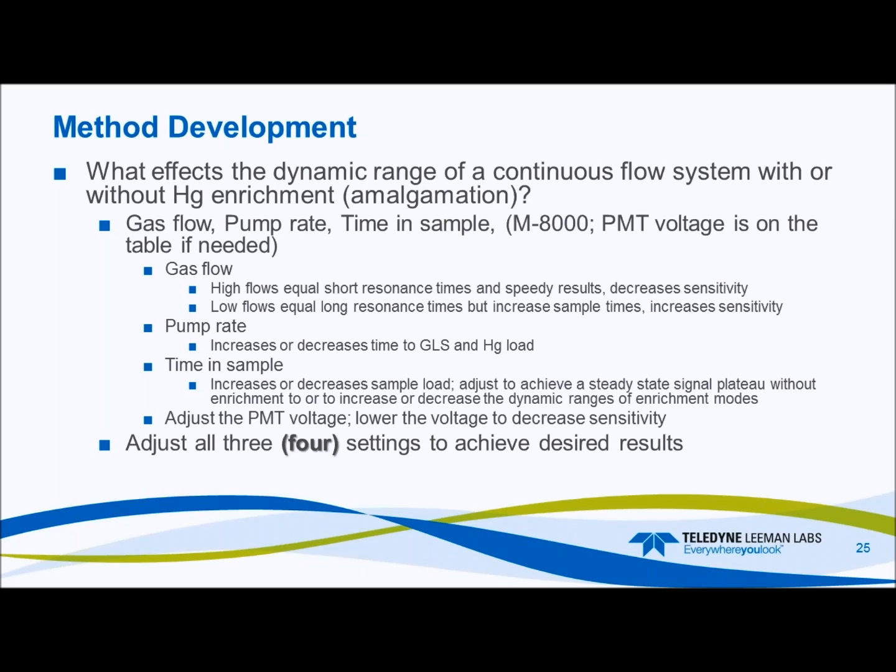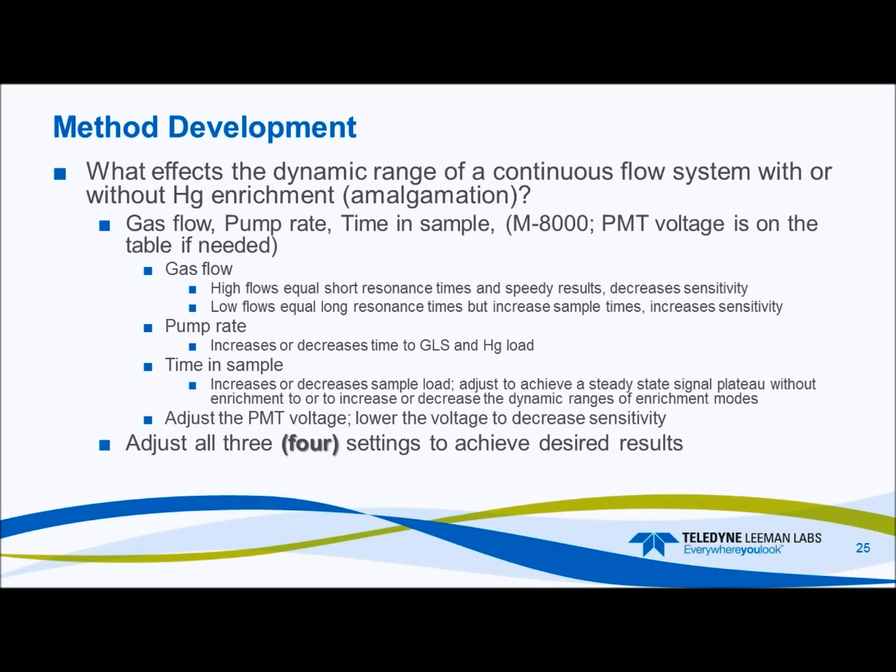So quickly, the gas flows: high flow equals short residence time. That gives you speedy results, but it decreases sensitivity. Low gas flows will increase the residence time within the system and or detector. One of the negatives is longer times, but the benefit is it increases the sensitivity. You increase the sensitivity, you decrease your MDLs and your IDLs.